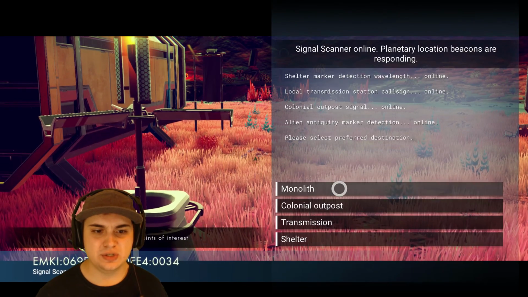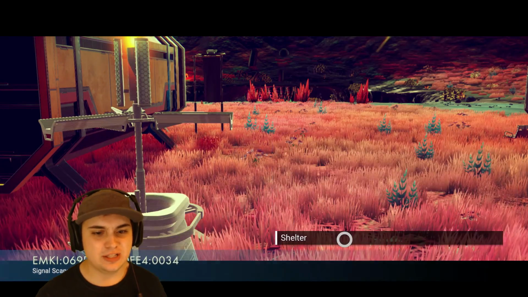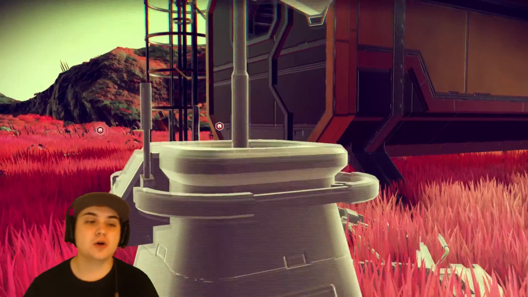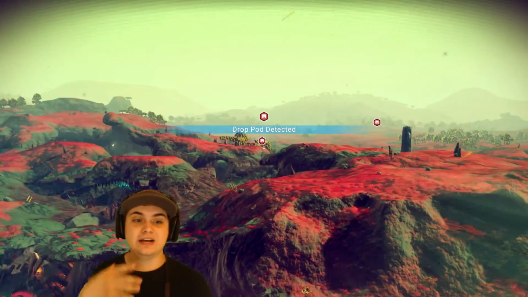So, what is this going to do? I don't know. Let's just go ahead and click on one. Searching for shelter. Oh, it searches the planet. I get it. Okay.